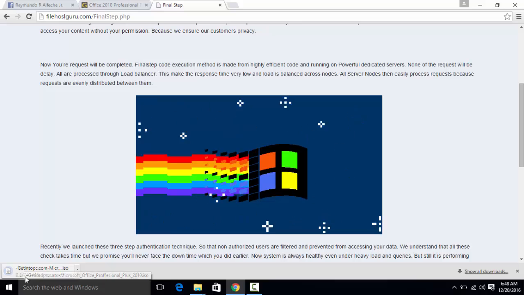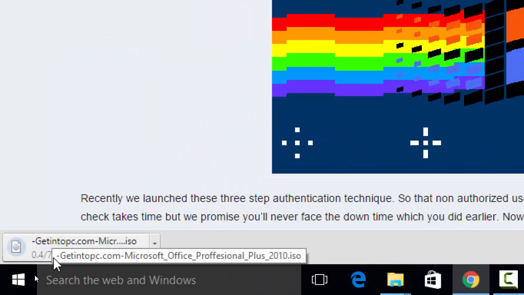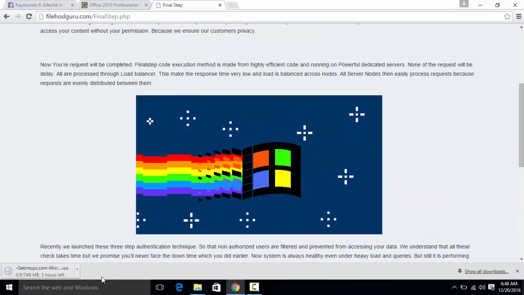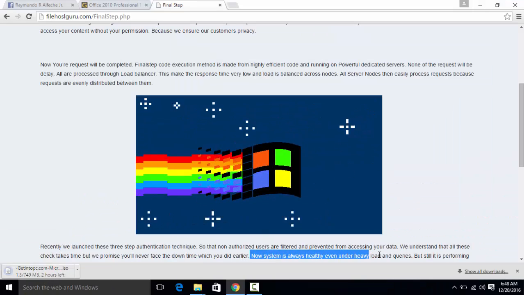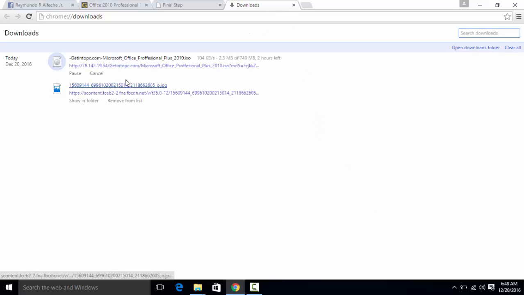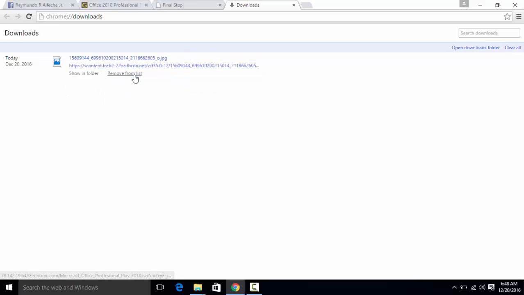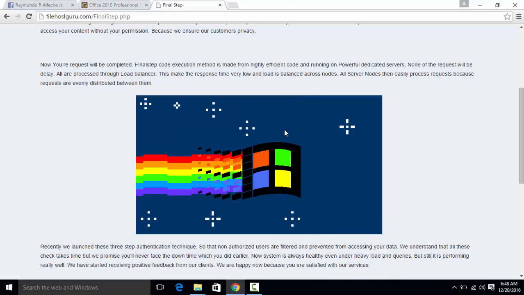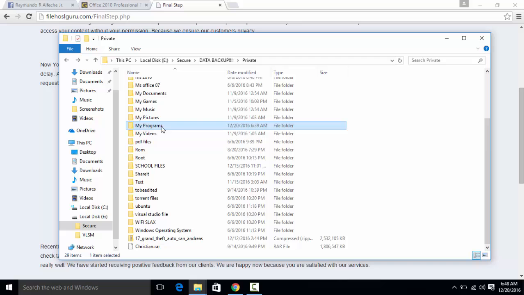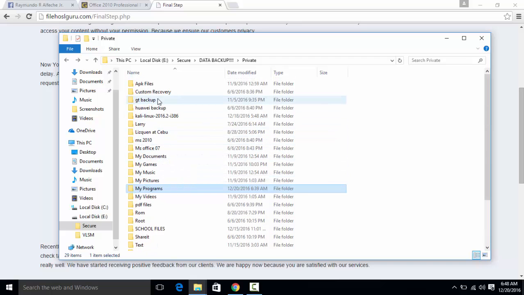As you can see, we have already downloaded a file, and it's approximately 749 MB, which is not that huge. It will actually take 30 minutes or 20 minutes, depending on the speed of your internet. I will just cancel this because I've already downloaded the file. If you haven't downloaded it, just click the link in the description below, follow these steps and download the file. Once you're done downloading the file, make sure to find it and go back.